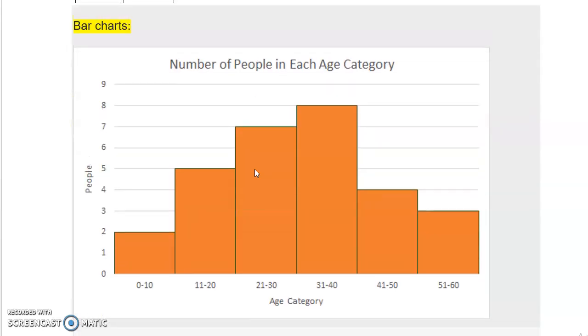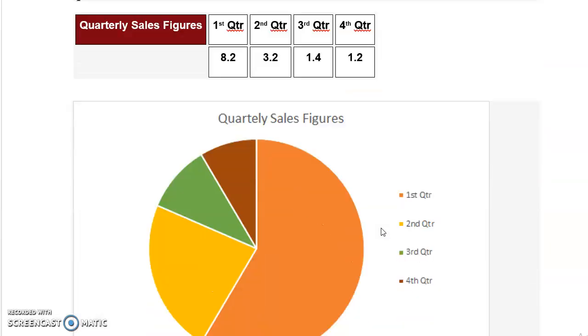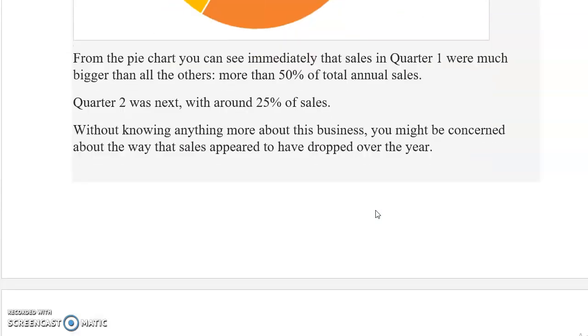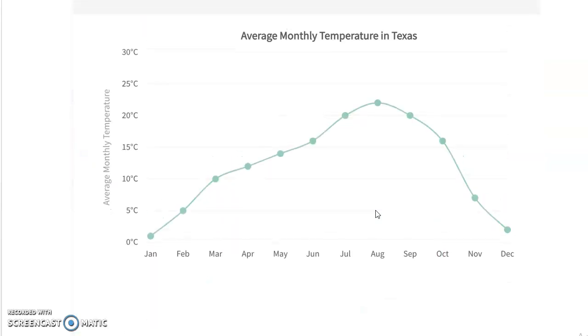This is the bar chart, as you see. So we are using graphs and we are using bars. And then we have, this is the pie chart. It has the shape of a pie. And finally, this is the line chart. That is, we express the information in the shape of a line, as you see. Okay.